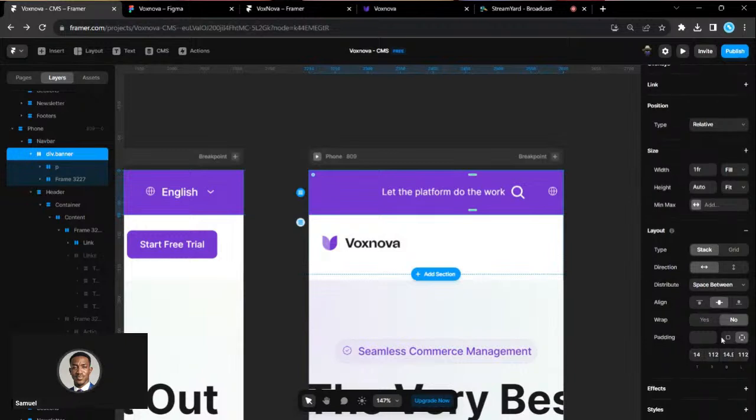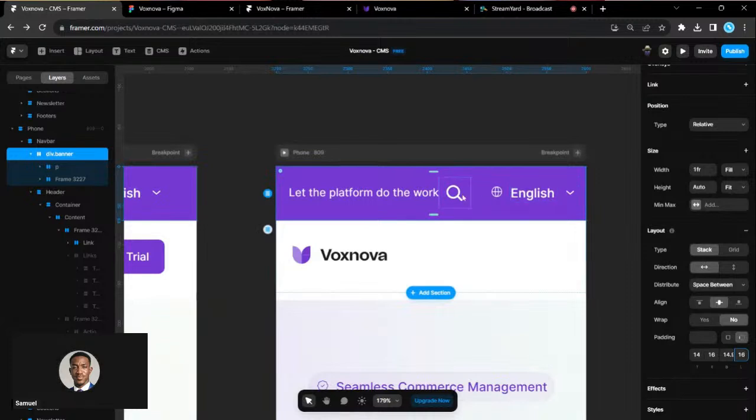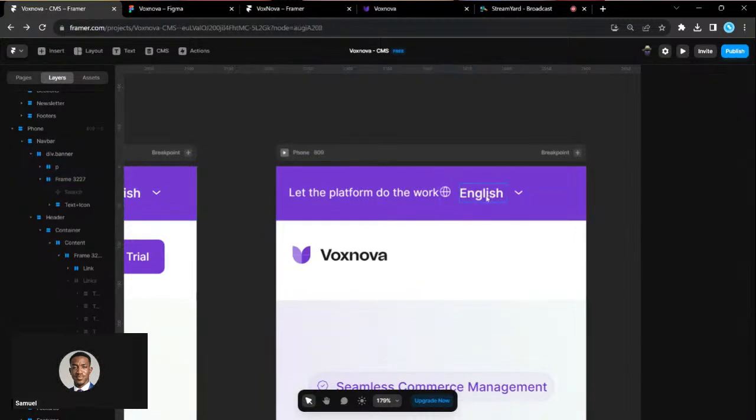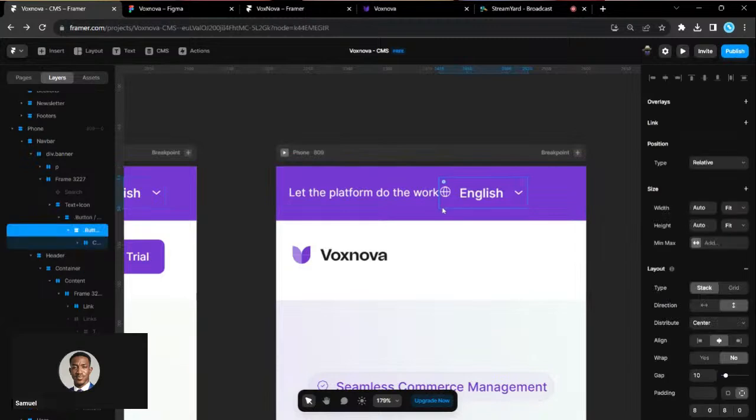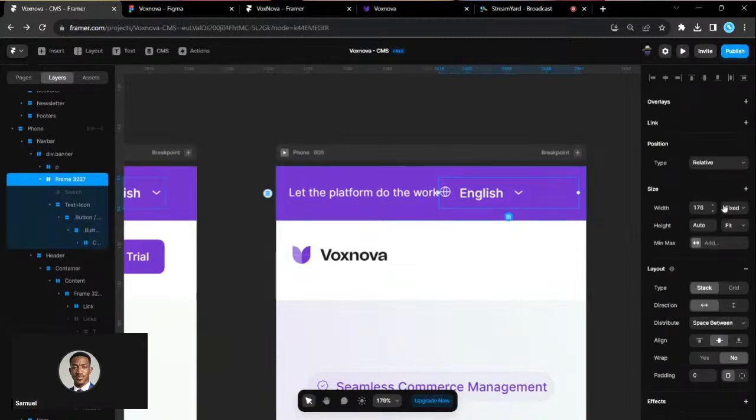Then for the top part, the same thing, 16 here, 16 there. And also going to take out the search. Then we're going to allow the remaining part to be set to fit content.